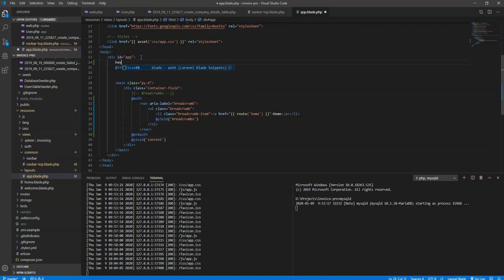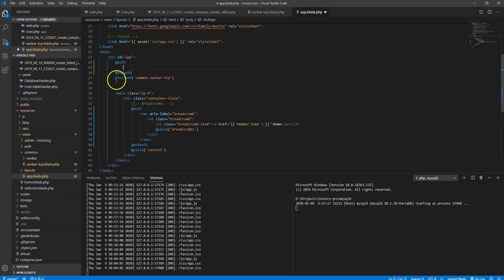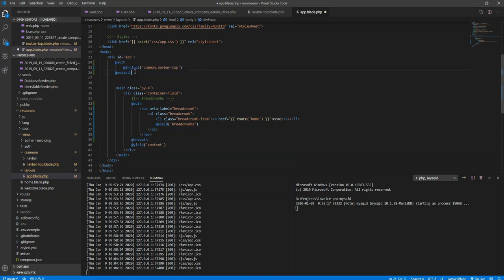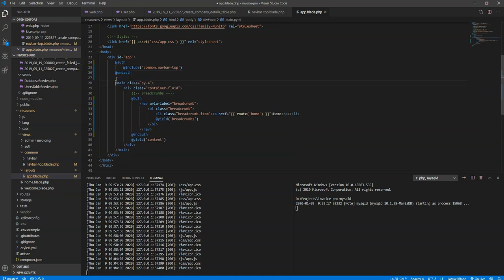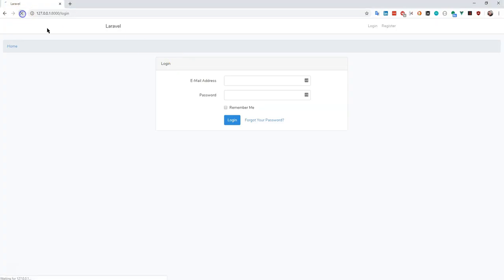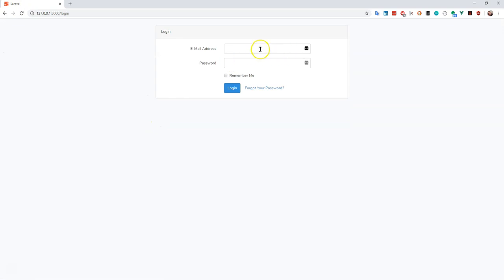And then we'll do a little @auth in here as well. A little bit of spacing. Okay, now let's go back to our page. And you can see you're not authorized, so it's just going to show us a login form, which is great.